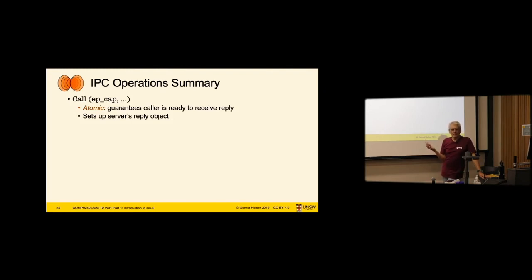Remember what I told you about priorities? Which was? The server should be at a higher priority than the client, right? So what does that mean if you do this call operation? You call the server that's at higher priority. As soon as you switch to it, it will preempt. And the client can never get to the point where it can actually wait to receive the reply from the server. So by the time the server is ready to reply, the client is not in a state to actually receive the reply.